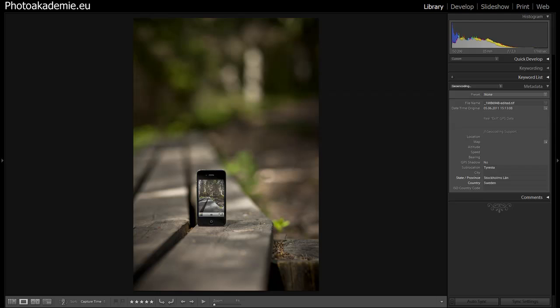So this little tree way, I scout around it and take a look here, take a look from the other side, and what can I do with the lines. And then I came to this idea to set up my smartphone and shoot an image from the smartphone. That's kind of funny, but that's an idea you can get if you limit yourself to the special focal length. You scout around, you sit for a while, see what happens with the light, what's going on with the shadows, and you come up with those ideas.